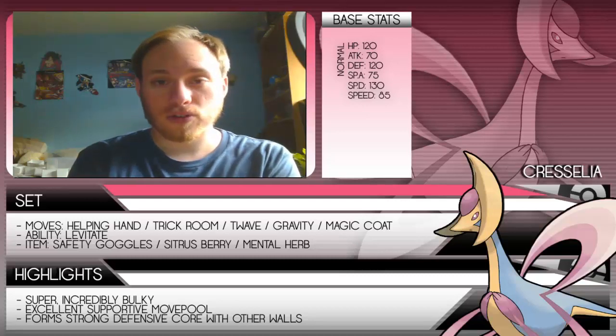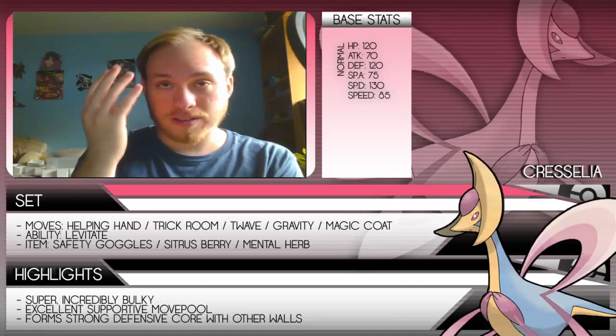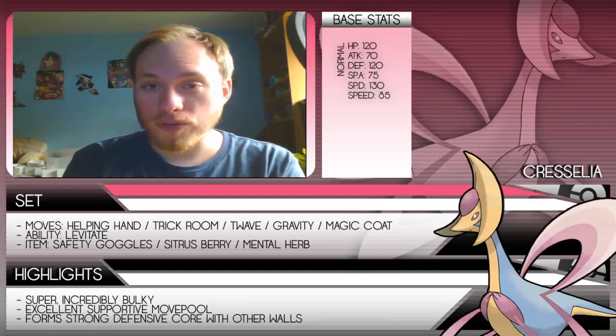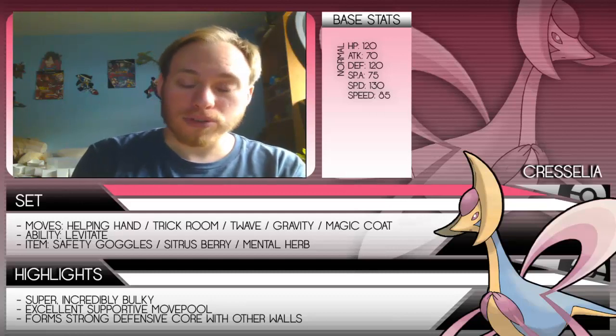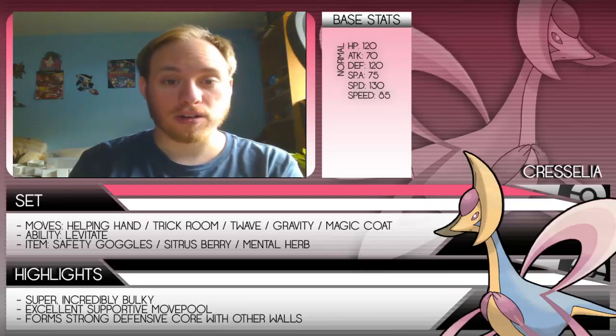Cresselia is one of the best Trick Room setters in the game, and actually, out of my top four Trick Room setters, I got 3 of them for this game, so I'm pretty pumped. We're gonna go full Trick Room. I'm not even hiding it. It's very obvious, and I don't care. We're gonna do it. So Cresselia is one of the best. It has a very good typing, has very good ability, has a very good move pool, and I'm very excited to have her on my team.